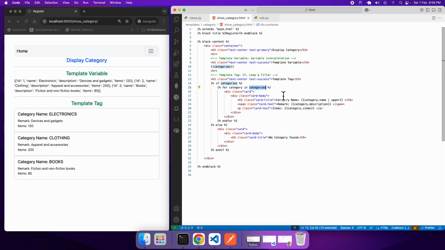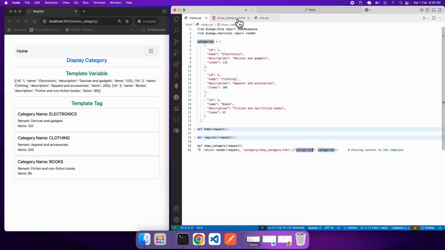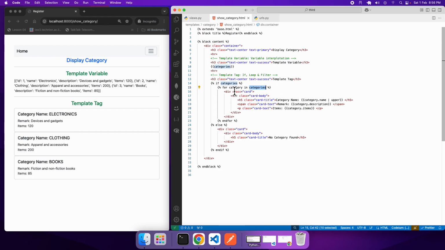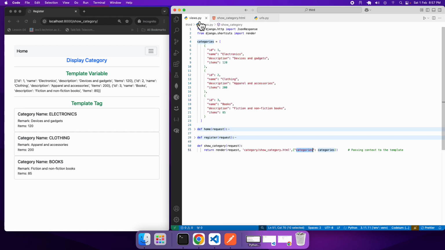Over here I have got the entire list which is coming right from here that contains dictionaries. One at a time I'm passing it into this particular reference variable, and then we are just extracting the data one by one as category.name, category.description, category.items as it's given over here. That's the reason you are seeing the category ID has not been shown, because I'm not showing the ID. The category name has been shown, electronics, clothes and books are shown over there, plus the description as well as the items. But if you notice here, I have written the value in a mixed case, right?